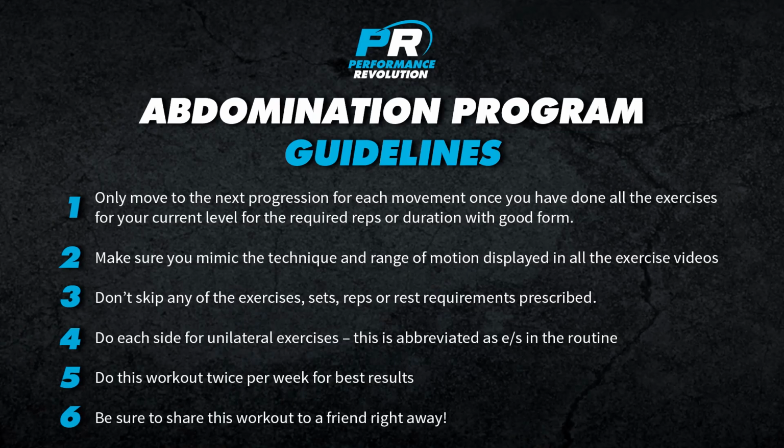If you completed this workout as prescribed, you should really feel your core. Now here are some guidelines to ensure you get the most out of your core training. Only move to the next progression for each movement once you've done all the exercises for your current level with good form for the required reps or duration.